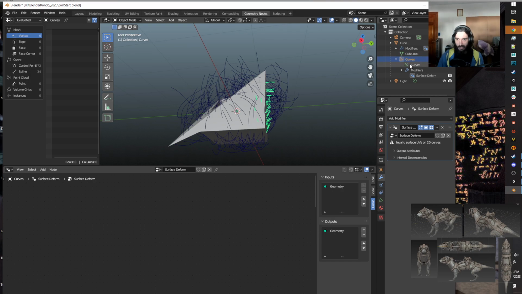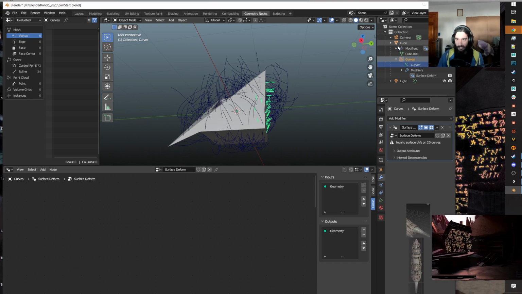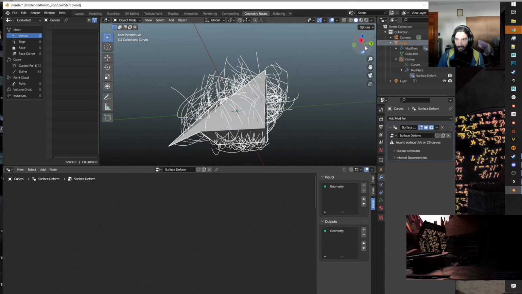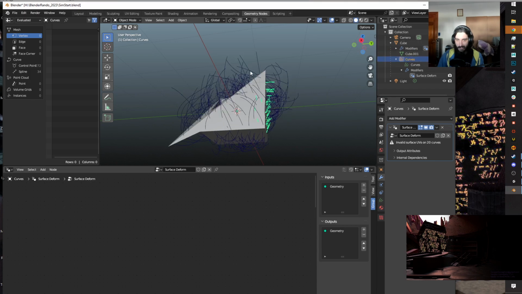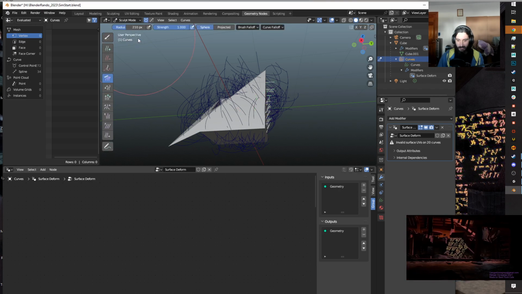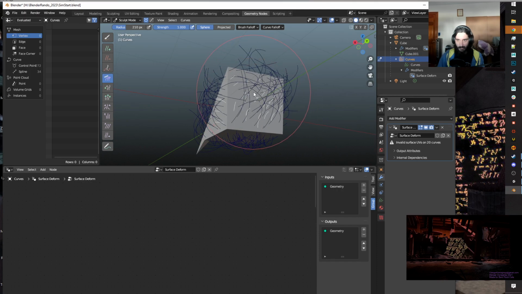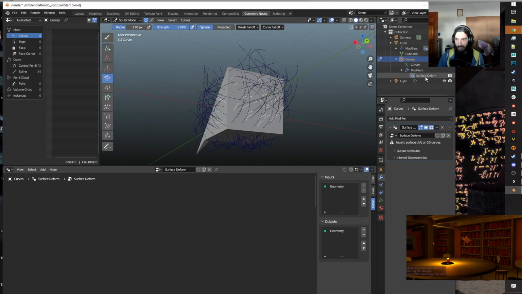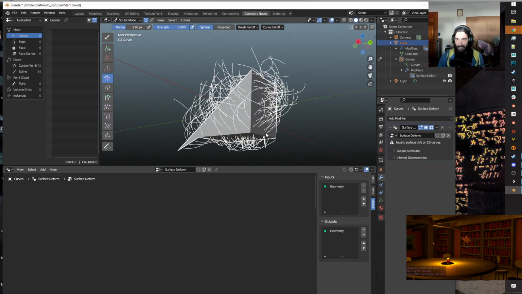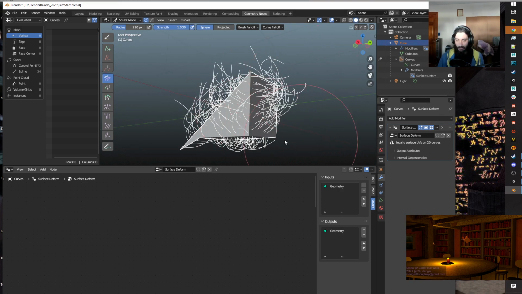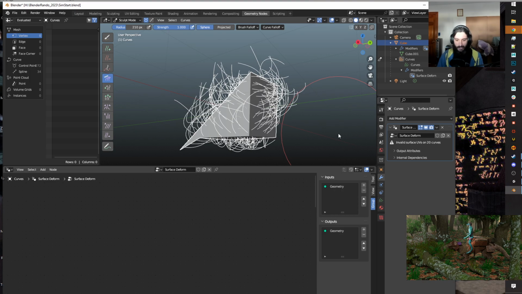You say select hair curves, but if I select these ones, which are hair curves in the geometry nodes, I guess I could assume they're there. And then sculpt mode. But these don't relate to the other ones, right? What about these ones that I created? How do I get a base groom before we start frizzing things out?